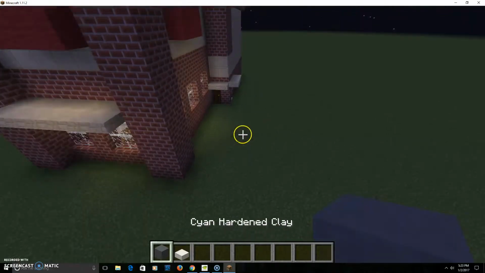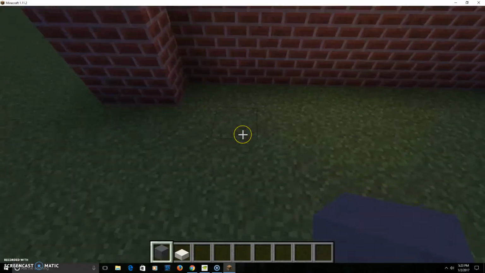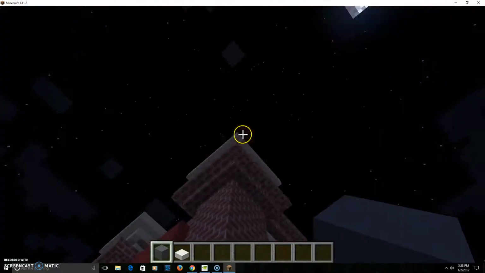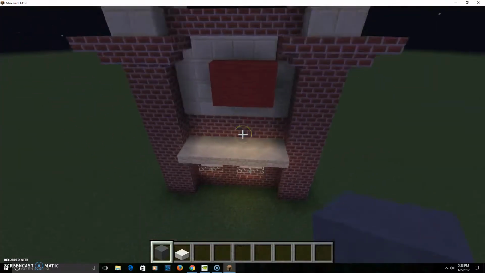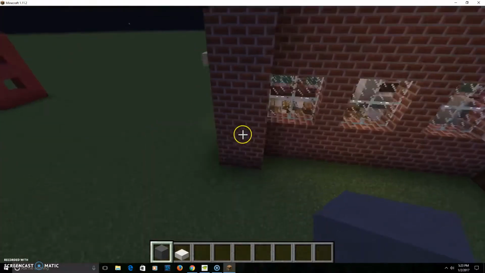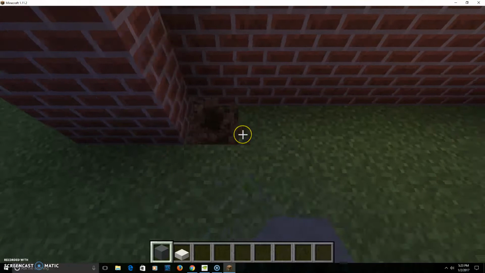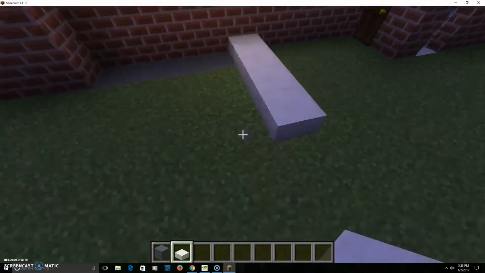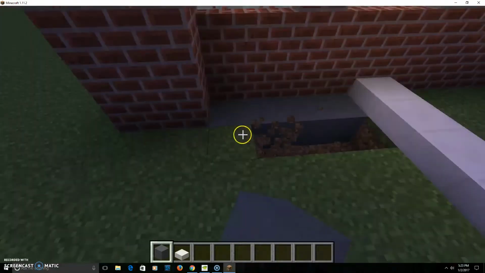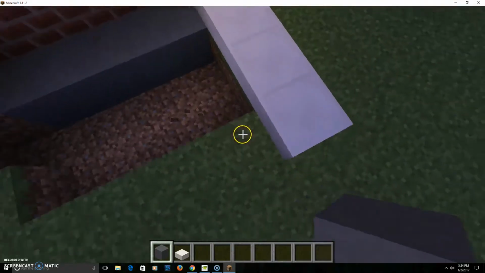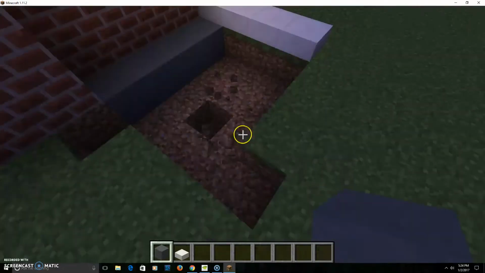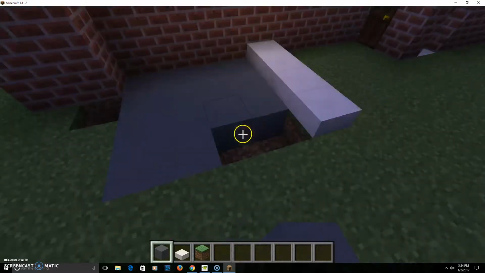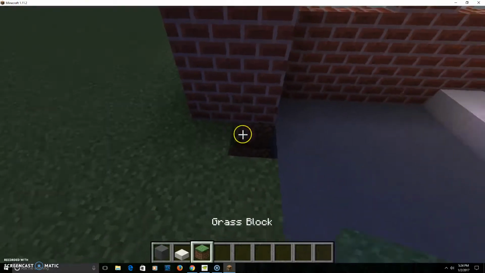Alright, so here's how this is going to work. We are going to be making some parking lots starting right here. You see this first pillar, if you come to the front right hand corner and then you come to the side, you want to be right here. Alright. And then we're going to be making some parking lots. These are going to be made out of hardened clay. So we're going to do sections like this, alright? As you can see here.